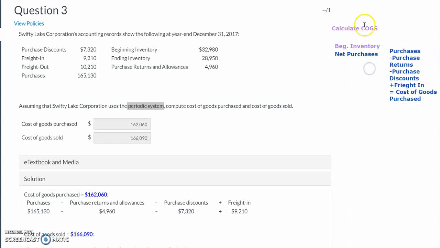So during your accounting period, you need to go ahead and take into account your cost of goods that are purchased. And once you know your cost of goods that are purchased during the period, you're going to add that to your beginning inventory, and that's going to give you your cost of goods available for sale. So that is all of the inventory that you have available at your location.